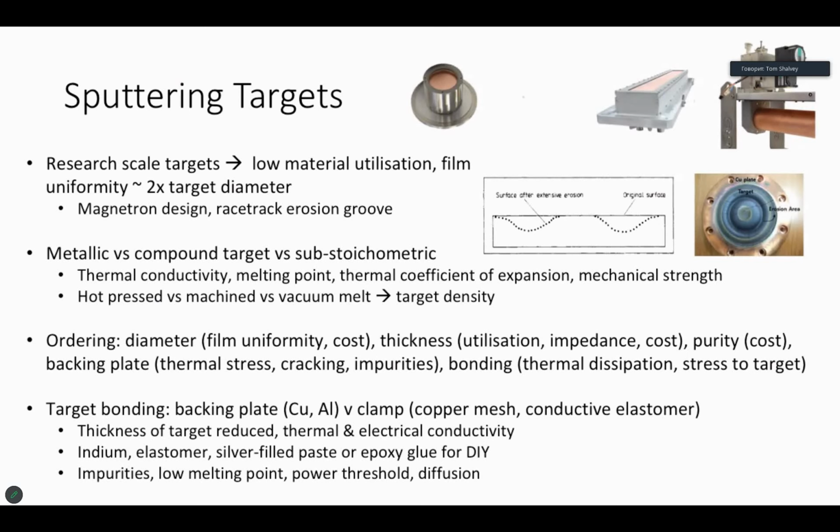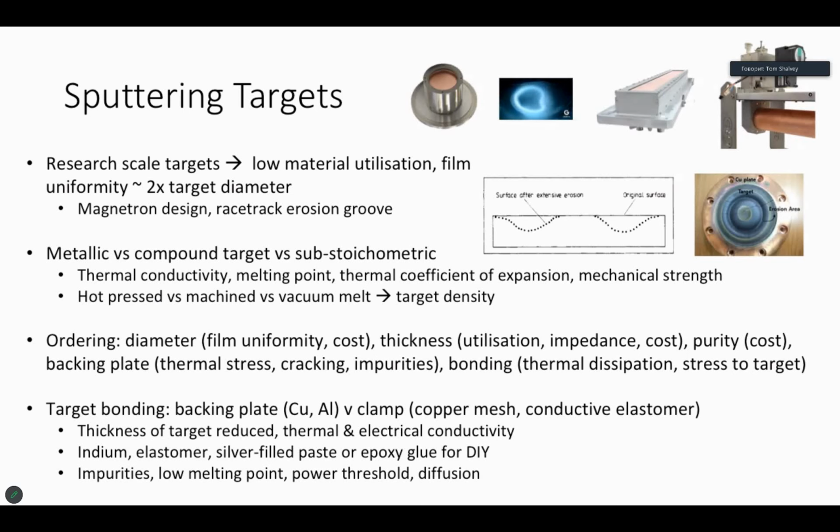And then also for things like oxide and nitride targets, if you're trying to deposit them, then you have a couple of different options. Do you go for a metallic target, or do you go for the oxide itself? There are pros and cons to each of those options; you'll hear more about hysteresis and things like that versus sputtering rate.